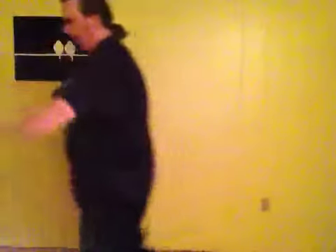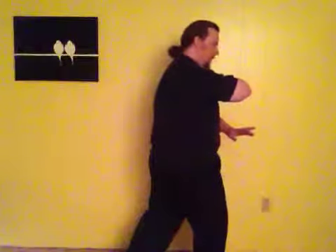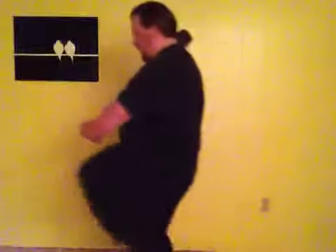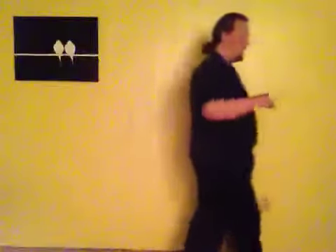It might be something as simple as: a guy grabs you, you pass his arm, hit the door, you're out of the club, you're in your car, you're safe, you're home — that was all the self-defense you needed. If not, and I do have to strike, I may pull myself into those strikes by using his arm like a rope to pull myself into his body. We're going to practice both ways — really penetrating and pressing through, and pulling ourselves into our opponent.